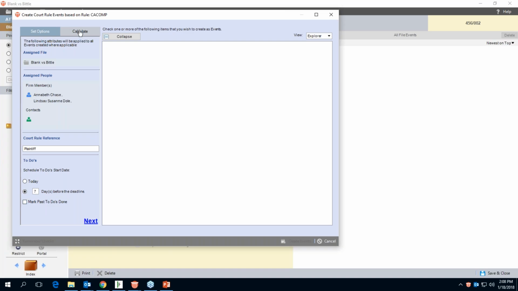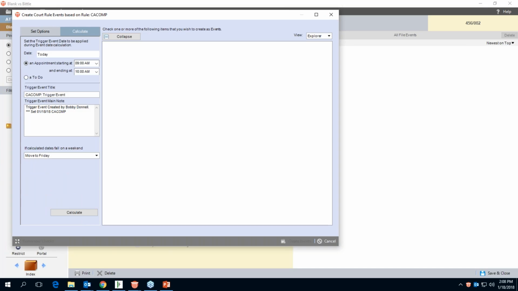Now under the Calculate tab, we set the date of the trigger event. This is the date upon which all of the calculated dates will be based, and select the type of event. So this is an appointment. I'm going to say it starts at 9 to 10, and we can give this an event title.